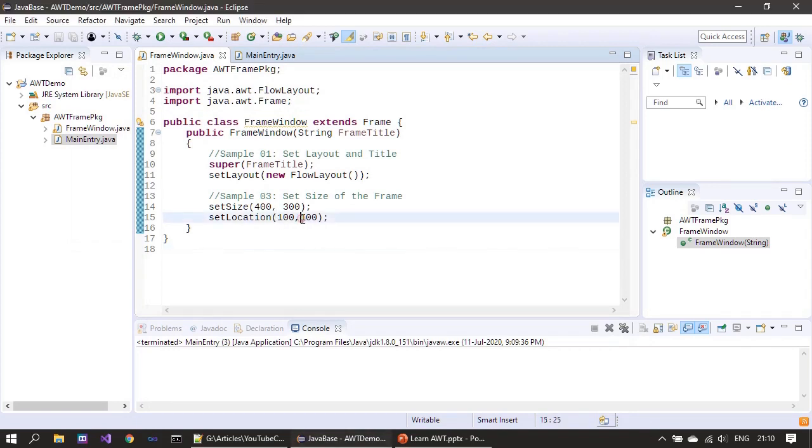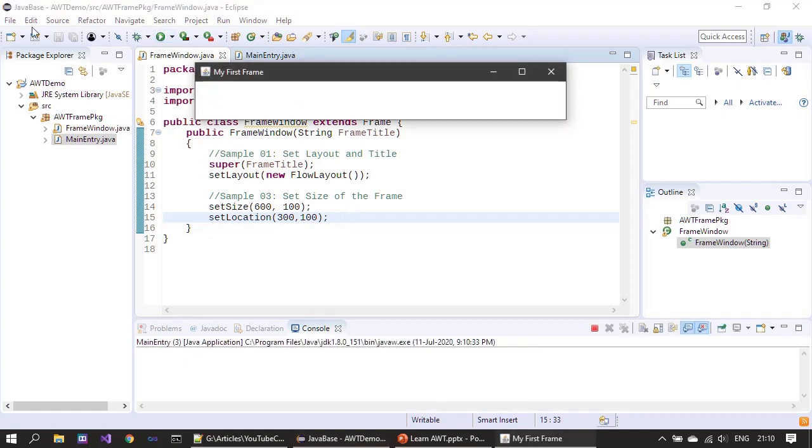Alright, to see the difference, like this. Next, I want to reduce the height, and let us place a somewhat higher width. So now you can clearly see the difference. So if you see, this is the x coordinate. X coordinate we specified as 300.